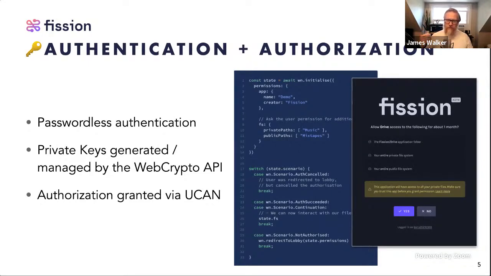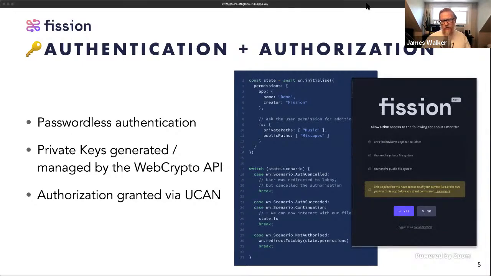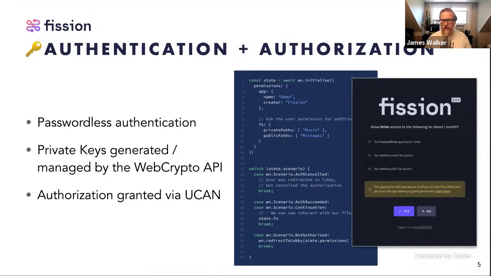So when your app boots up, they load the page, and they go to authorize, they'll be directed to the screenshot that you see on the right, which is what we call our auth lobby, the login page, and the user will be prompted. You've been asked to give permission to various portions of your file system by this app, yes or no, and then once they click either yes or no, they're redirected back to your app, and you'll see the second half of the code there. You've got some states basically describing the current state of authorization for the user.